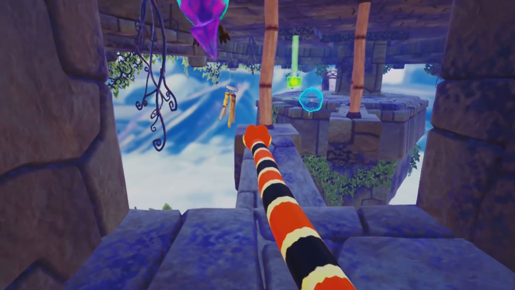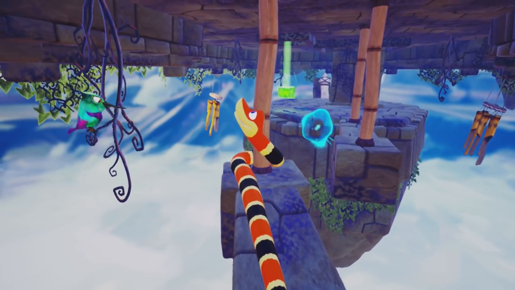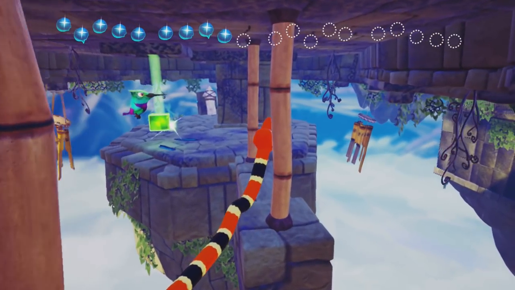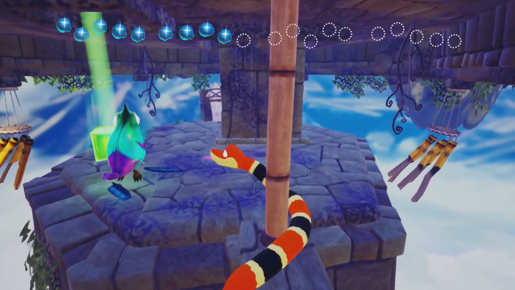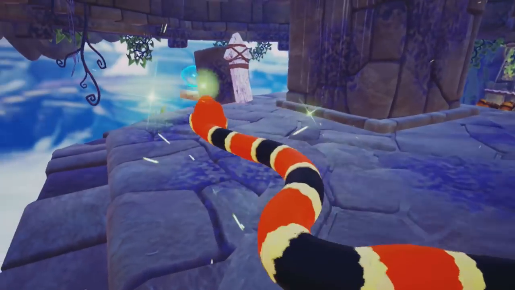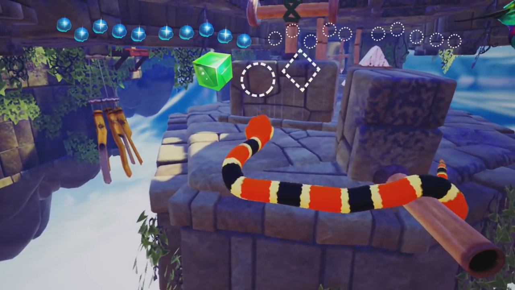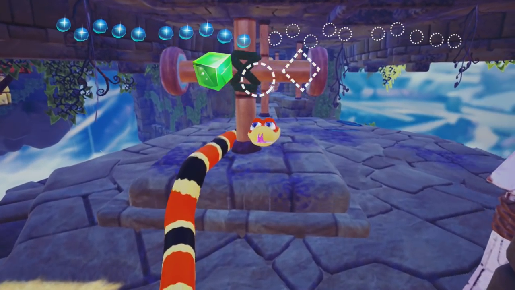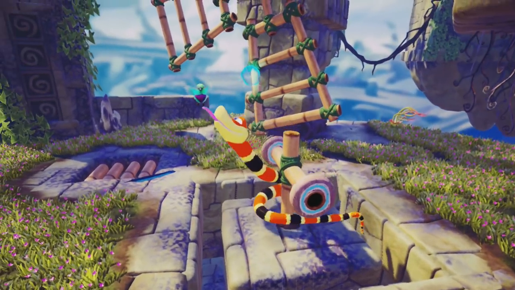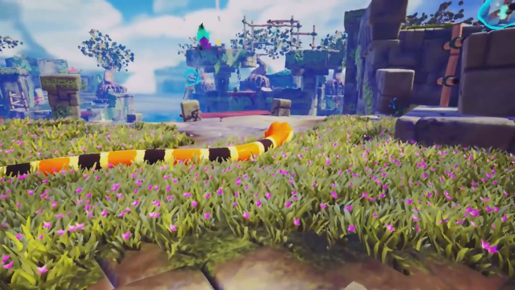Okay, we need to be extra careful here. So, let's do this. Whoa! Oh boy! Okay. We've got the first keystone and half of the blue orbs. Whoop. Make that exactly half of the blue orbs now. Hopefully it doesn't crush. Okay, good. Not afraid to crush. Oh! Noodle!